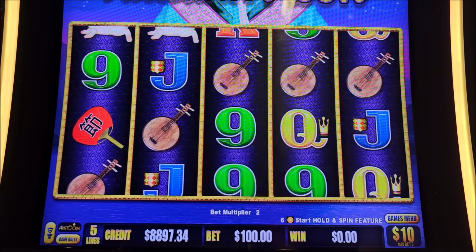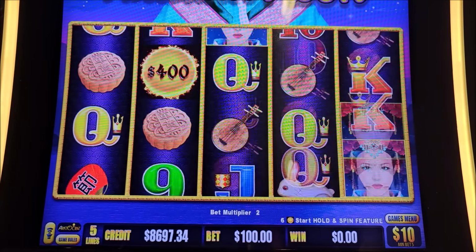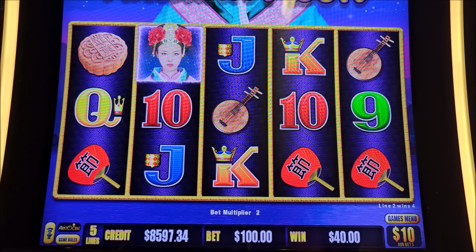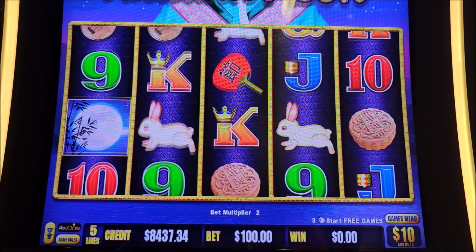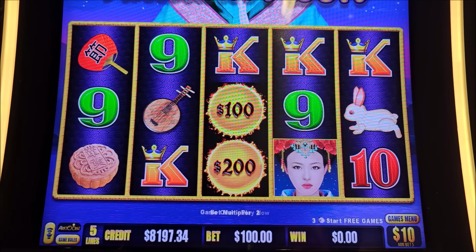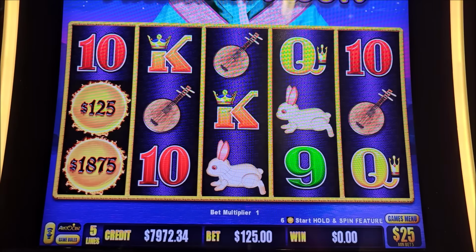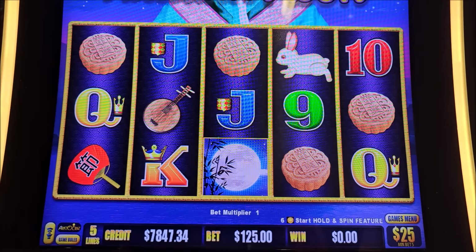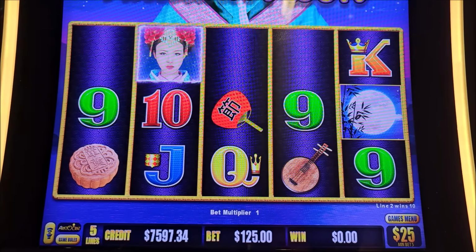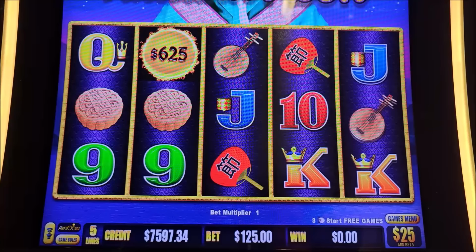I mean, not a $1 million, just a regular high limit. So far, nothing. Come on, baby girl. Show me the bonus. Let's do a $125 spin. Now it has a 31,254 minor and 6,254 mini. Come on out, let's get a jackpot.